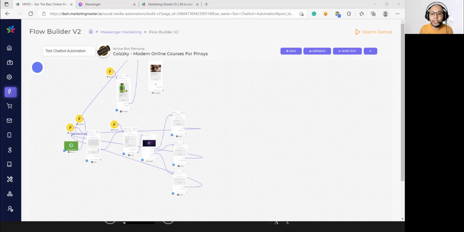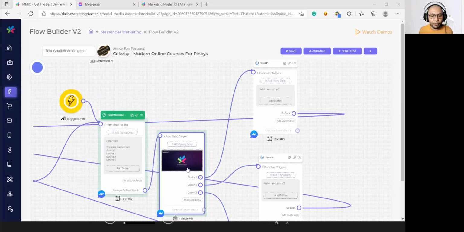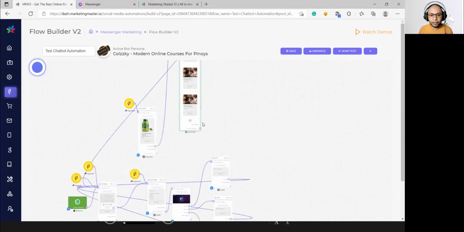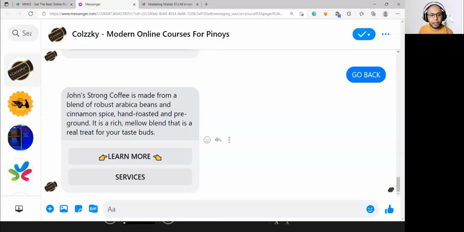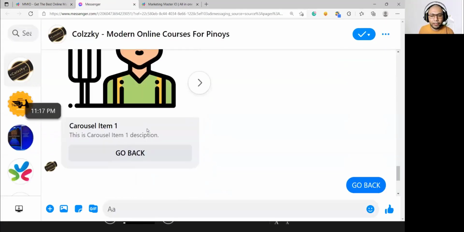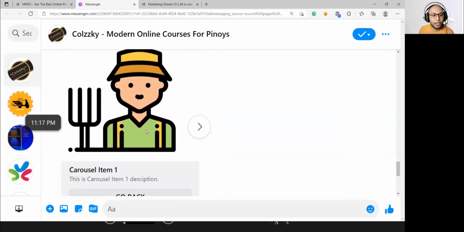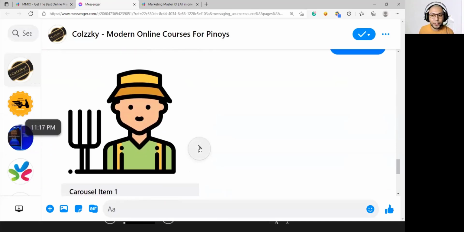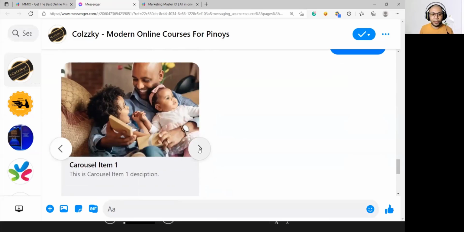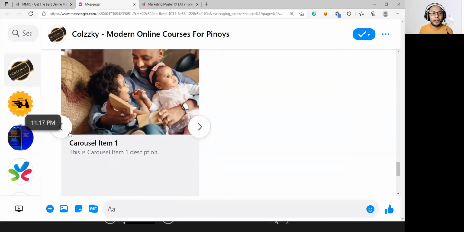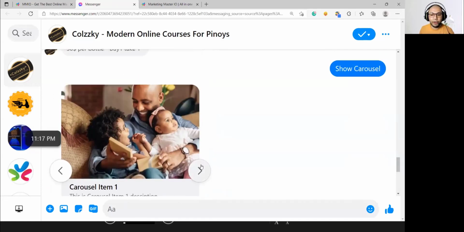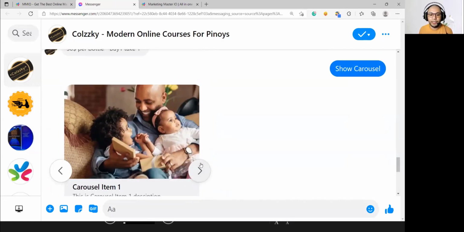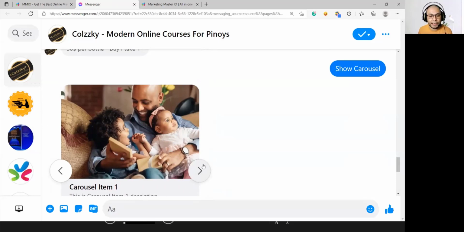So my suggestion is always use square image for this. So your images like this one. Let me show you the earlier chatbot flow. So this is a square image, and as you can see, the square image took precedence. It basically became the template, and the other one is still a rectangle image, a landscape image, 16:9.